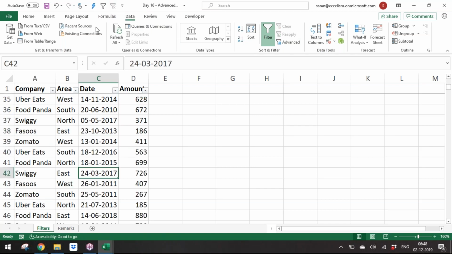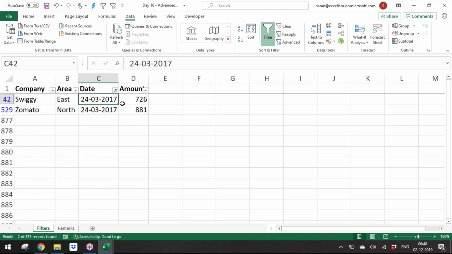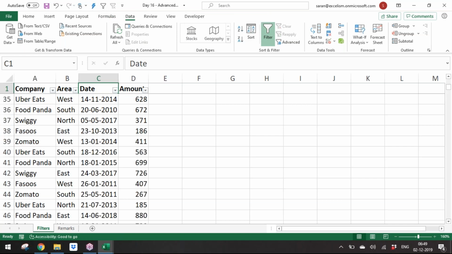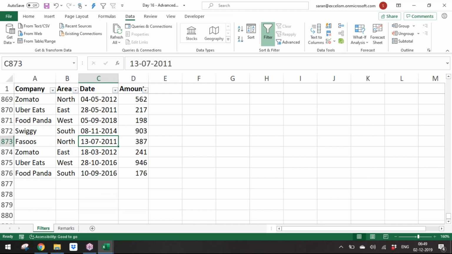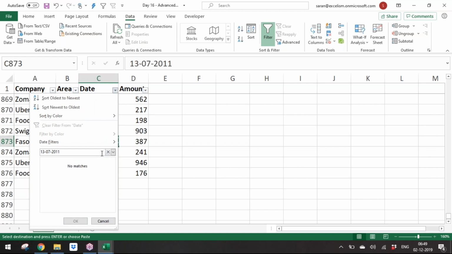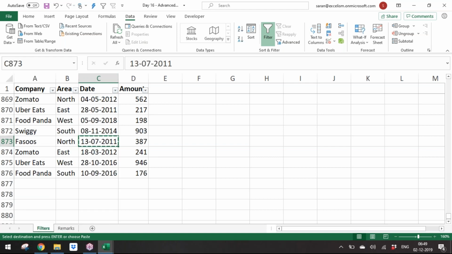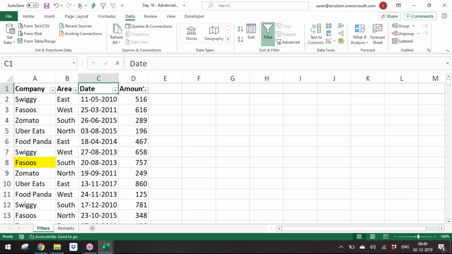For example, I want to give the filter for this date. Just put the auto filter, and automatically that will be part of your filter. So these two are handy if you can have them in the quick access toolbar, because every time I have a huge bunch of data, I'm trying to do the analysis and I want to know somewhere how many times this value is appearing, or maybe I want to filter and copy paste somewhere. If that is the case, copying it, going over there and pasting into the search button is always tedious. Instead, I can go with this method, right? So these all are the small common things which are part of your data.